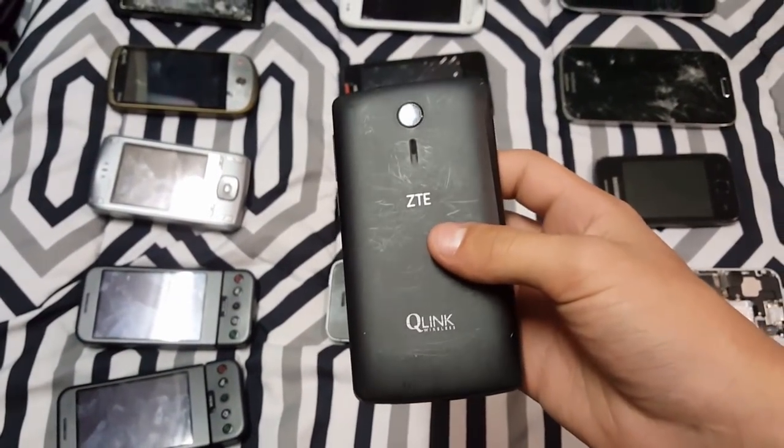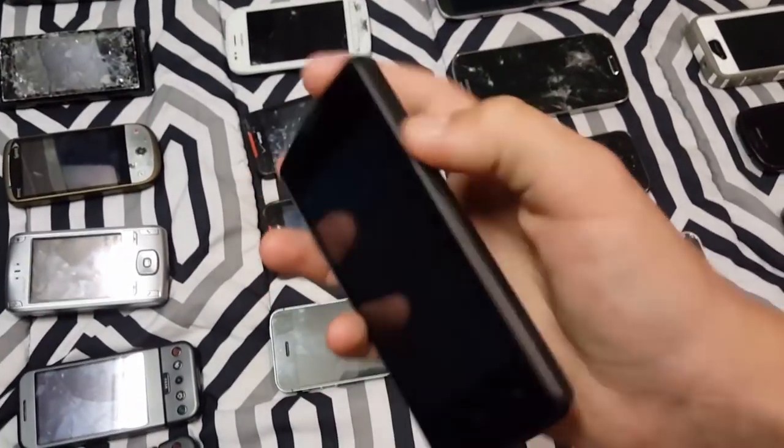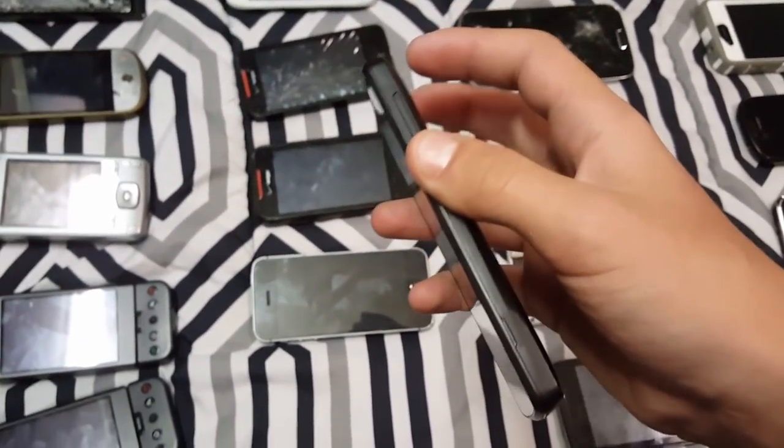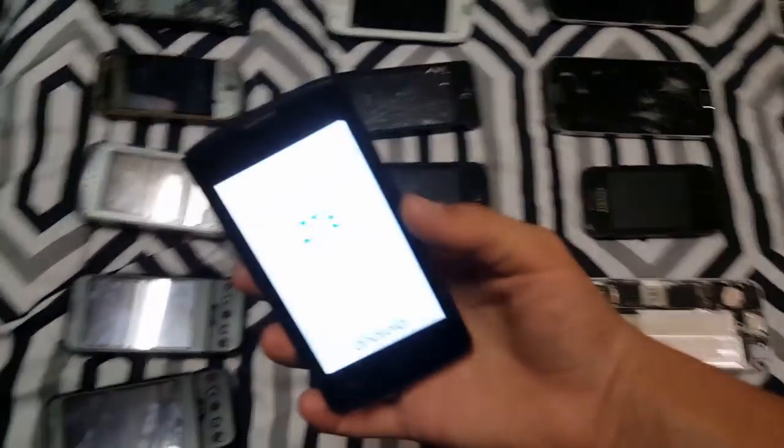Anyways, next up we have this ZTE Uhura or something. Or it's a ZTE N817, I believe. And it works totally fine. It actually still has service on it, which is free service, because this is a government plan phone, and somehow when I got it, it still had service. It also has a corroded battery, badly corroded, but the battery still works, and surprisingly, it's actually still charged.